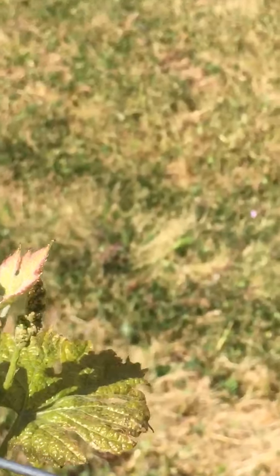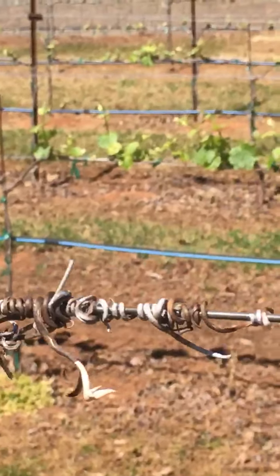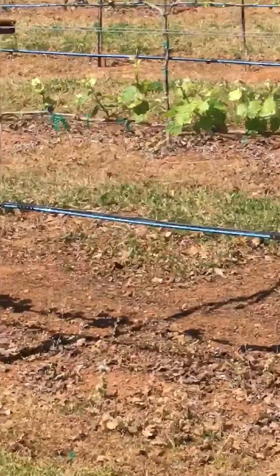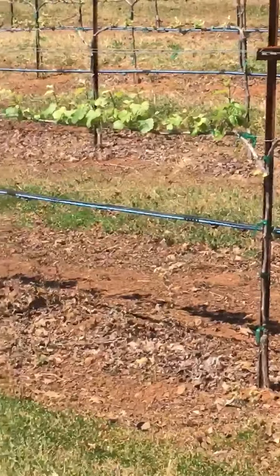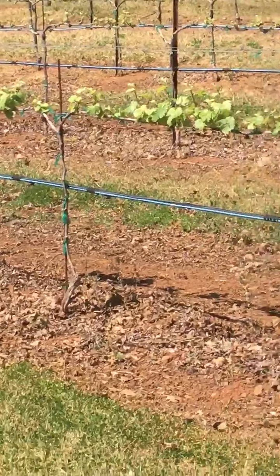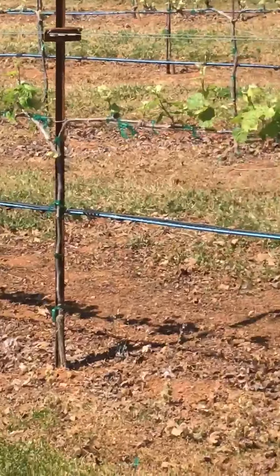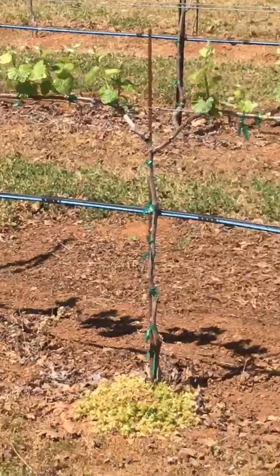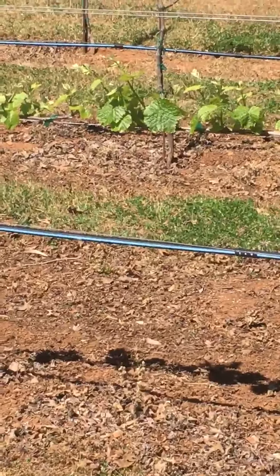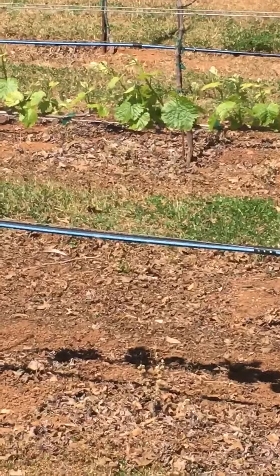And then if we just lift our head a little bit up, we're going to look at the Petit Verdot. And you can see just from across the row, it's further along than the Cabernet Franc. It's a younger vineyard, shouldn't matter too much. Younger vineyards push a little sooner than mature vineyards. But clearly it's a little closer, and what I'm going to do is stop here and then go over there and get our last one.